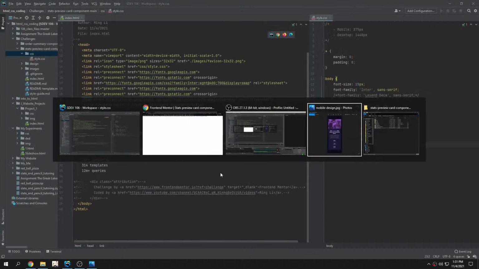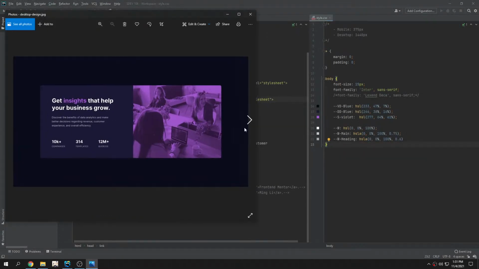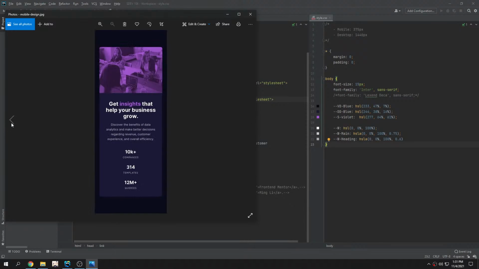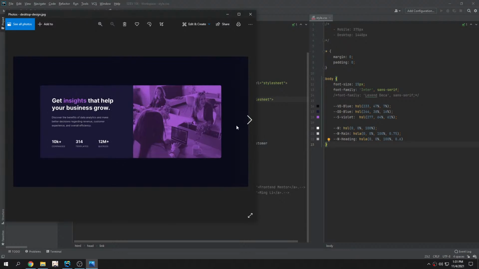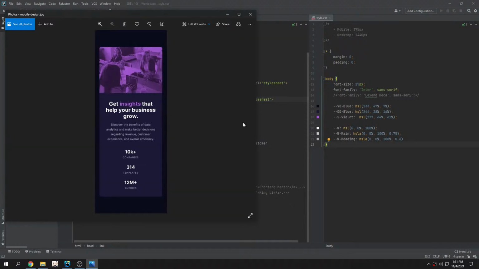Alright. This is going to be quite something. For this challenge, it seems it's not going to be difficult. Probably. It seems like for the desktop version, this is going to be a div, and then inside of that div there's two divs, one for the image to put it to the right, and then one for the contents here. Well, when we go into the phone version, it becomes that.